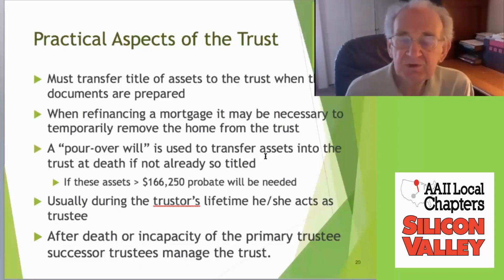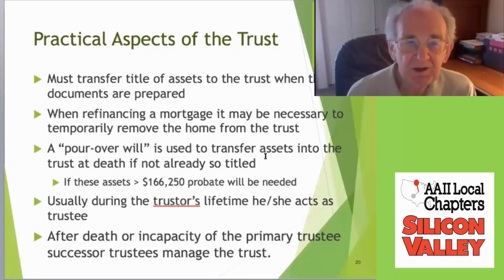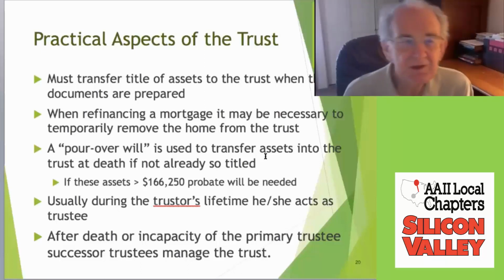First of all, when you get the trust written up by an attorney and get everything signed, the first thing that has to happen is that you have to transfer title of all of your major assets into the trust. The house will go into the trust, all of your Schwab brokerage accounts, and all of this needs to get moved into the trust, because if the trust isn't funded, then there's no point in spending the time and dollars getting it written up. So you have to fund the trust by moving the title. Very often the attorney will help you with the bigger ones in this regard.